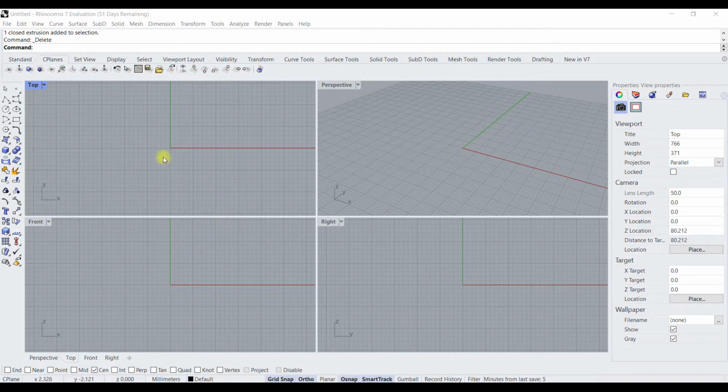The way this thing is laid out is so that you can import drawings, basically like a PDF, for example, and let Rhino build the part for you. Or you can import a picture, an image, and then you can trace the part. So that's kind of the way this thing is laid out. It's kind of laid out more for a draftsman. So you've got, again, these four perspectives or views of the part.